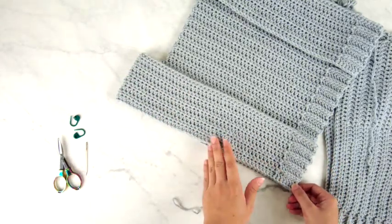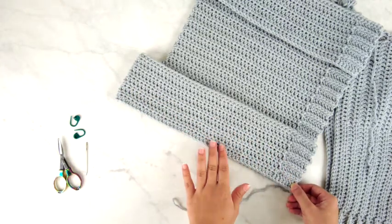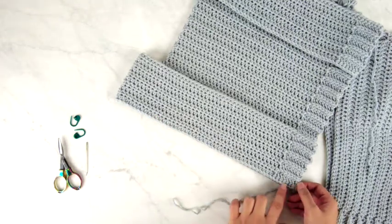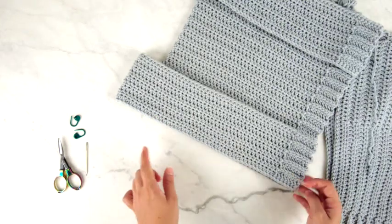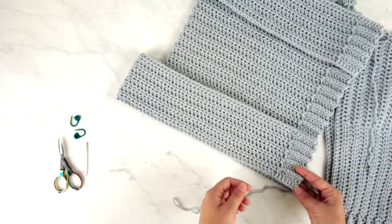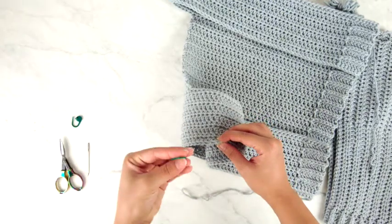So I know that when I made this piece right here, the full stitch count for the entire row was 100 stitches. So I need to count in 50 stitches and place a marker between the 50th stitch and the 51st stitch to mark the center point. Alright, so here's the 50th stitch. I'm going to put my stitch marker.